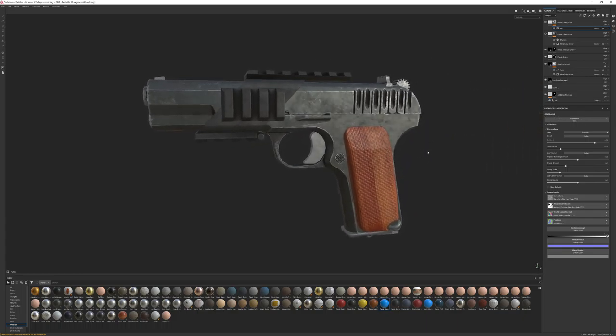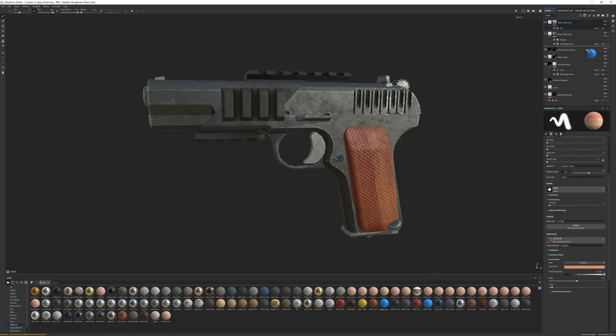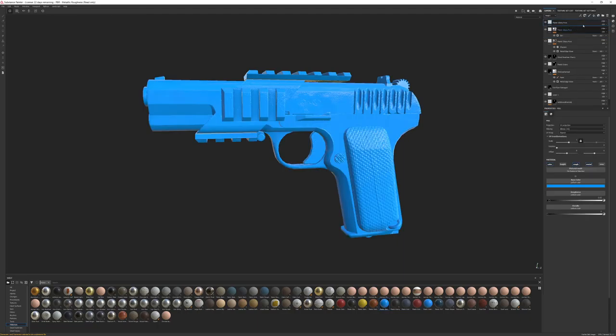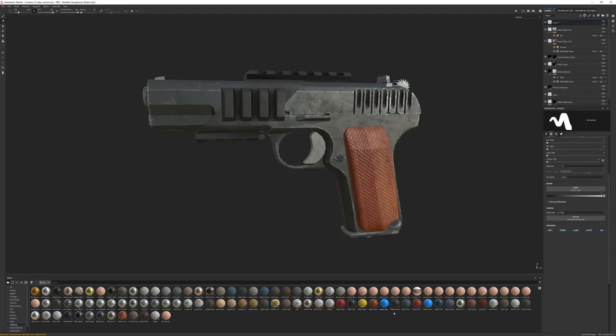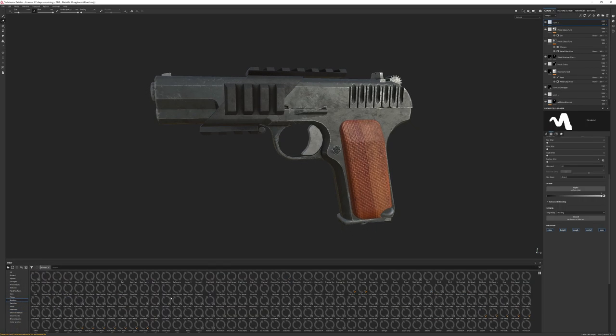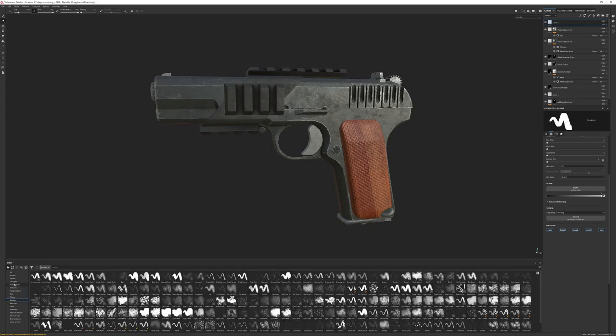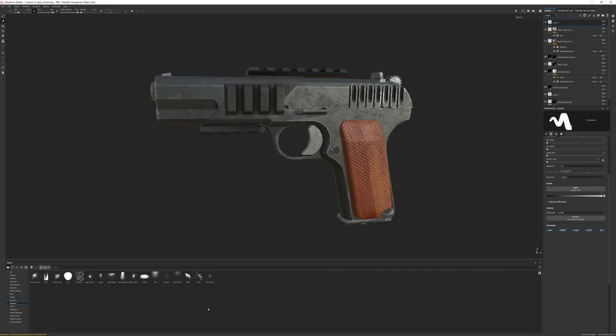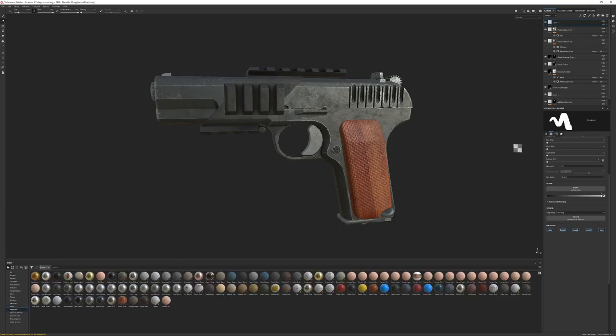And one of the other really strong features that Painter has, that while I'm not going to use it on this particular mesh, I want to show you how it works. I'm going to create a new layer here. Again, another shiny blue plastic. Actually, that's a lie. I'm going to create a paint layer. And what I'm going to do is go into not brushes, which is where you have all your different brushes that you can choose from, but into one area here called particles. Particles is one of the really strong features that Painter has for adding details and textures and things like that.